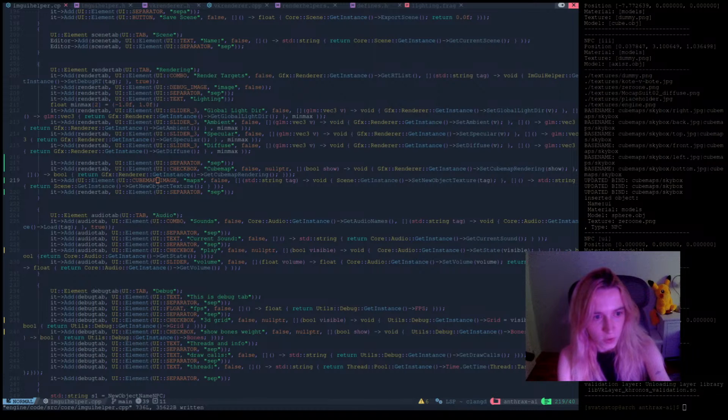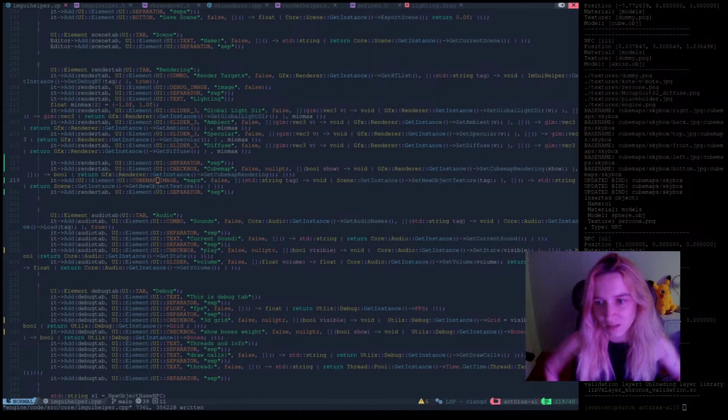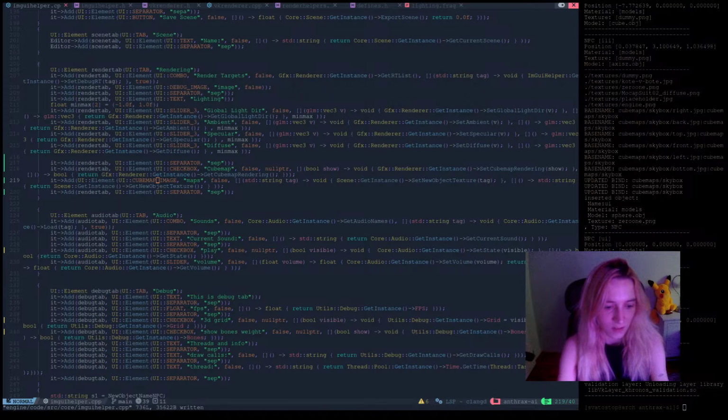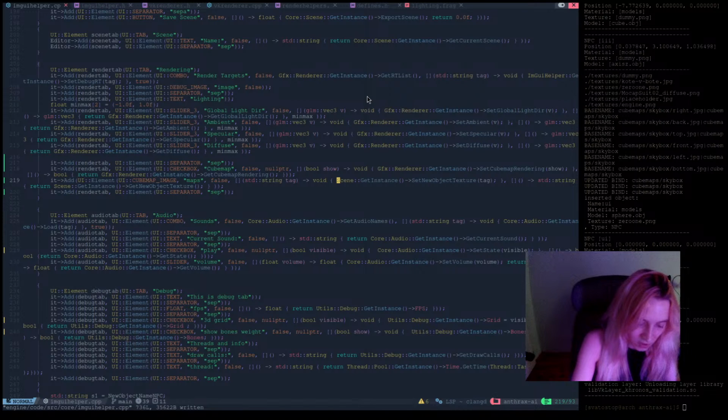Yeah, I'm using ImGui to make UI. But I have a kind of wrapper around it in order to make it flexible. But it is, I guess, the most buggy part in my whole project. Maybe not the worst, but it's definitely not great. So what is responsible for UI?